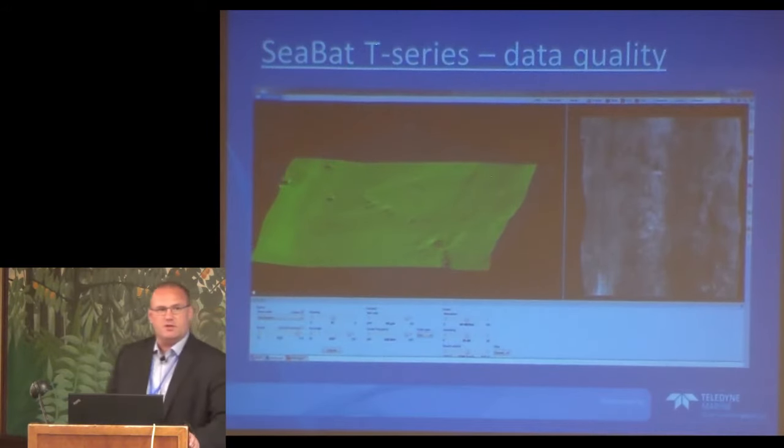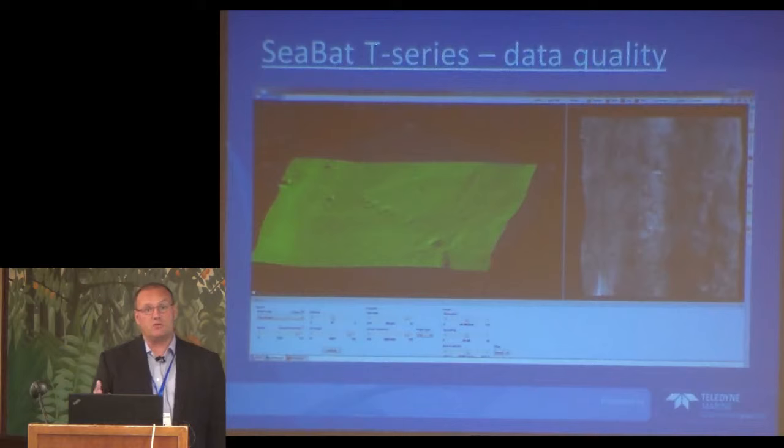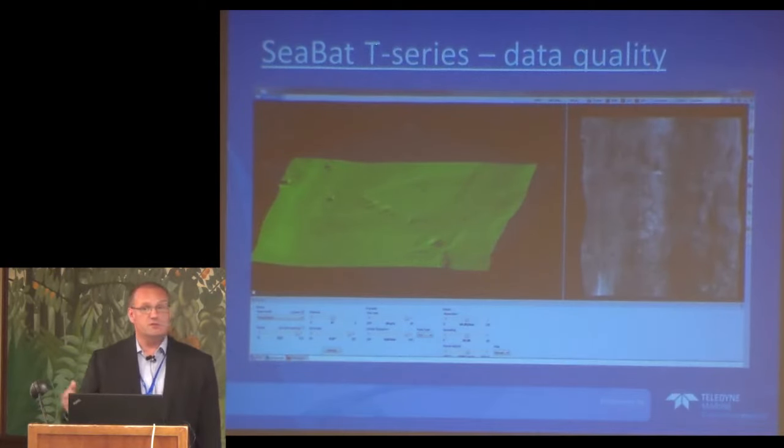Backscatter has traditionally been a challenge, and many customers will have run their surveys with fixed sonar settings to avoid changes in return from the seafloor. But with normalized backscatter, we compensate for all sonar settings. And we can now allow ourselves to run the sonar with both good bathymetry and good backscatter.